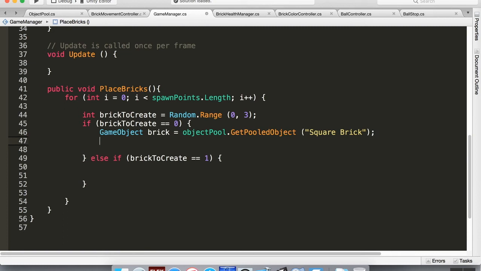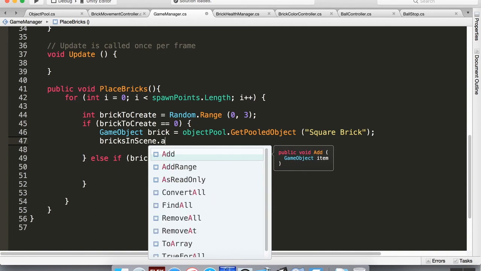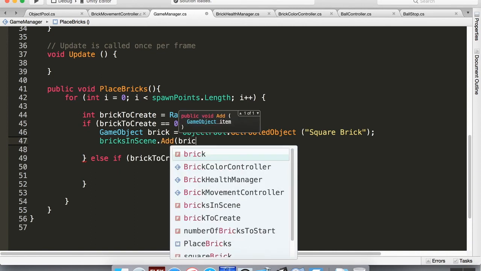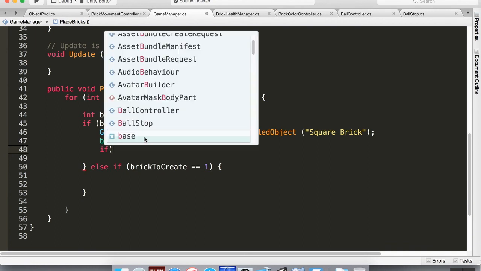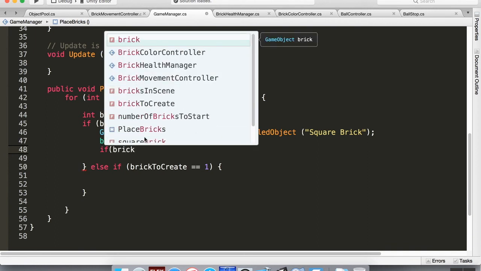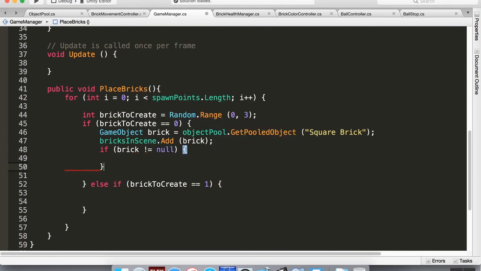And then we're going to add this to the bricks, so bricks.Add(brick). Then if we get something back, so if brick is not null, meaning it exists, then we want to change its position to the right position.